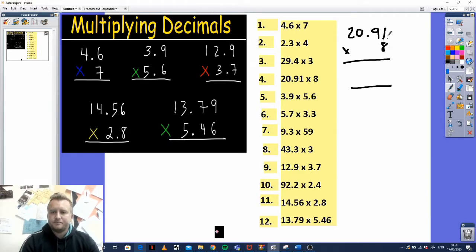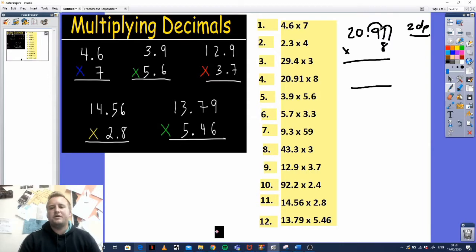This question over here, I've just skipped a couple. You've got 20.91. There's only a decimal in one number. I'm going to find out how many decimal places. As you can see, I've jumped 2 numbers past the decimal point, which means there are 2 decimal places. Write 2dp on the right-hand corner. And then just do it as normal.